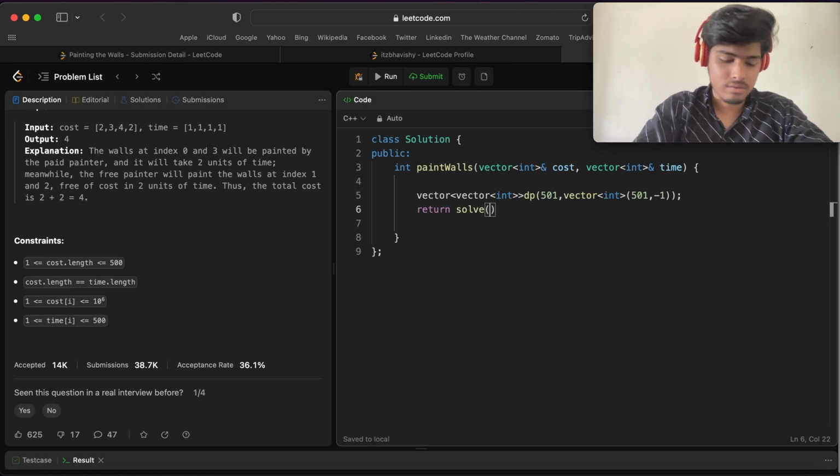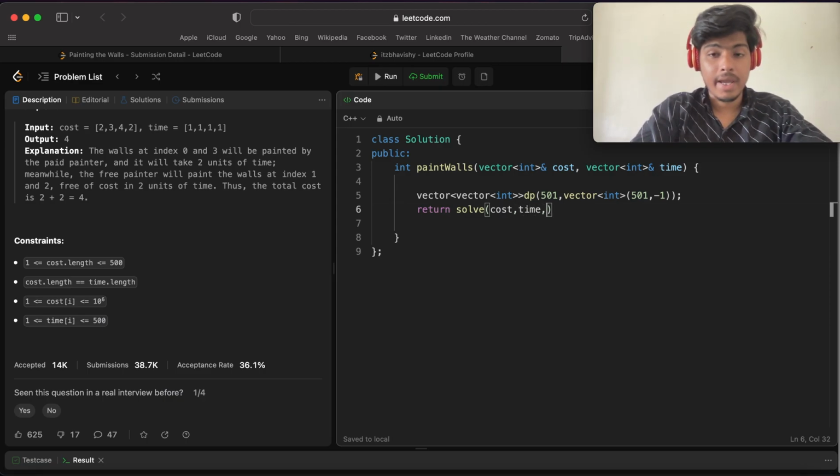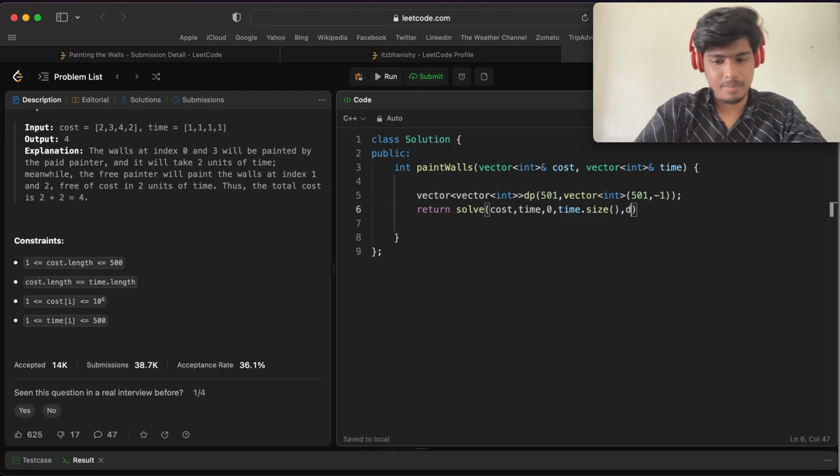I pass cost, then time, then initially I am at 0, then I pass time dot size, and I pass the DP also.